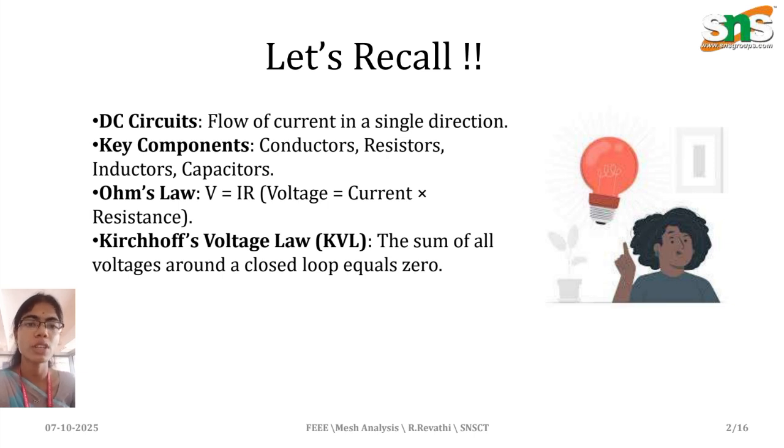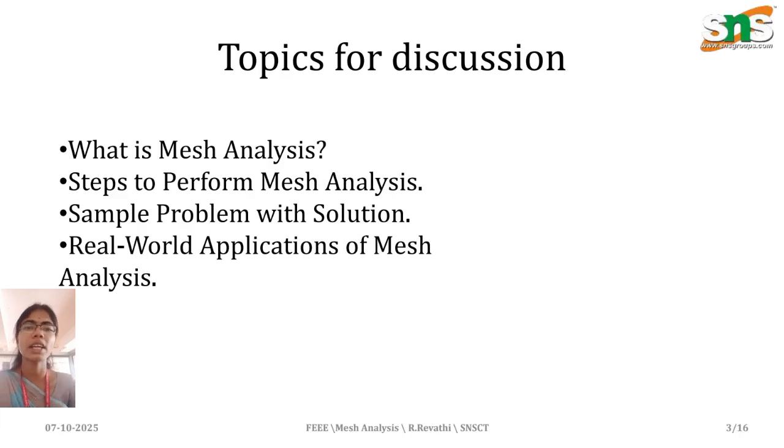We have discussed Ohm's law, V is equal to IR, and Kirchhoff's laws, which are two laws. The first law is Kirchhoff's current law, where the algebraic sum of all the incoming current is equal to the algebraic sum of outgoing current. In Kirchhoff's voltage law, which is the second law, the sum of all the voltages across a closed path or a loop in any circuit is equal to 0. So by applying KVL, we can analyze the mesh of the circuit.